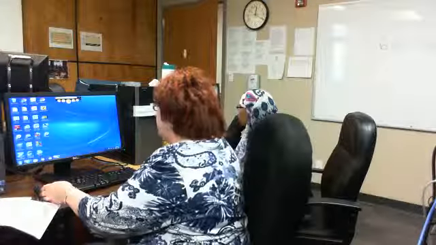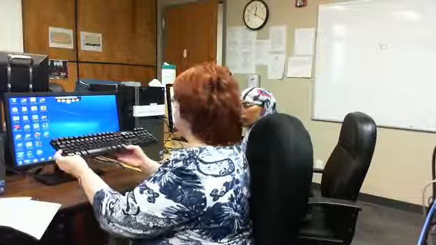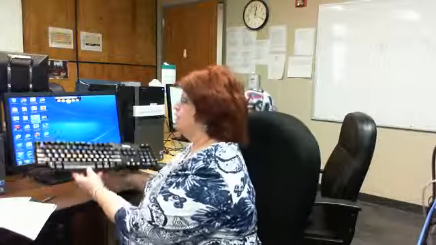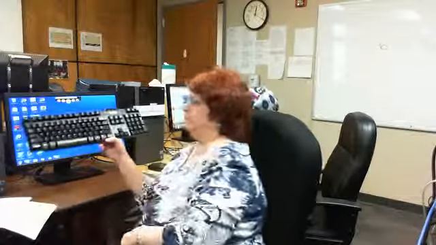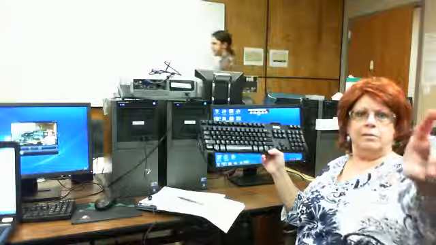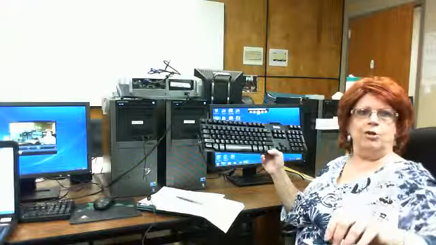Okay. Basically for the keyboard, I'm just going to ask you for main keys, because one of the things I really want to make sure that students are doing is utilizing the keyboard as productively as possible. So what does the enter key do? Enter whatever you put up here. It'll take you to the next line, but what else? It'll send if you want it to send. It'll transmit. Correct. Transmit.